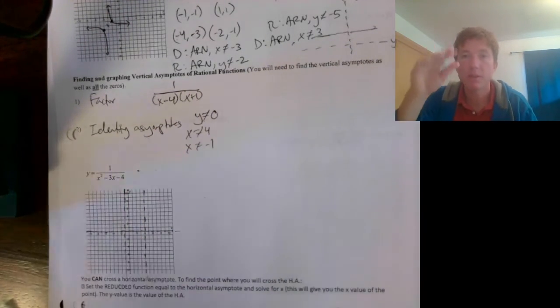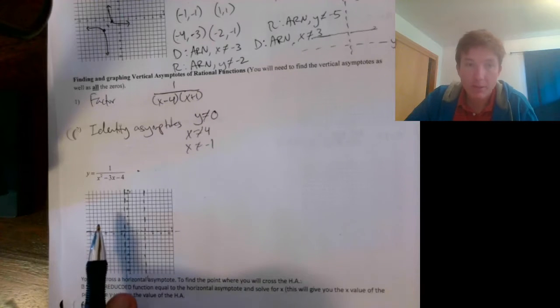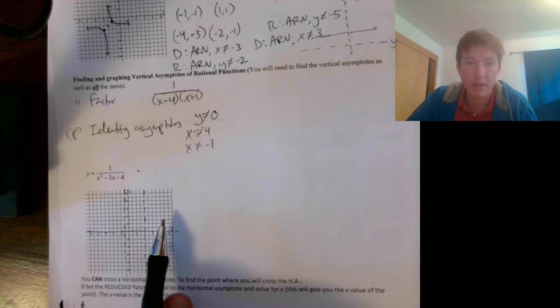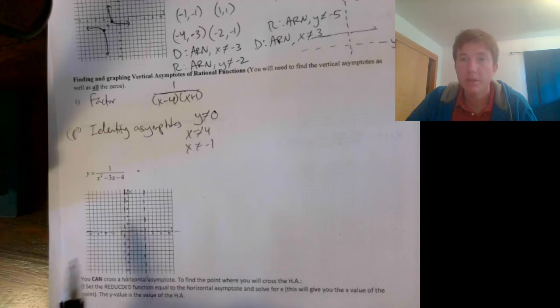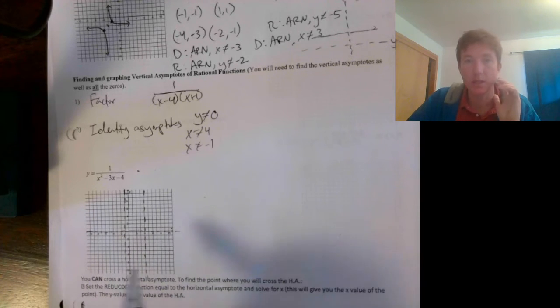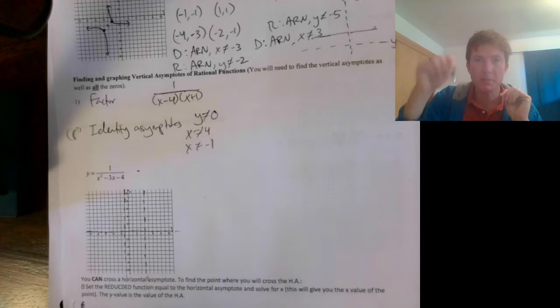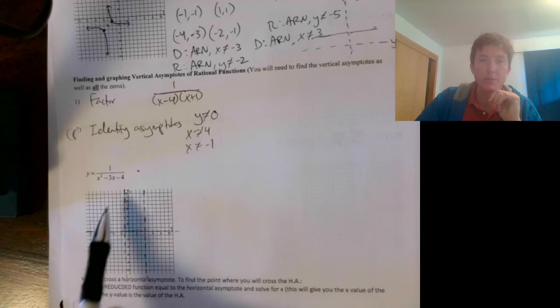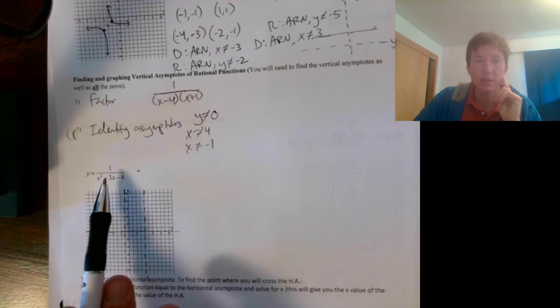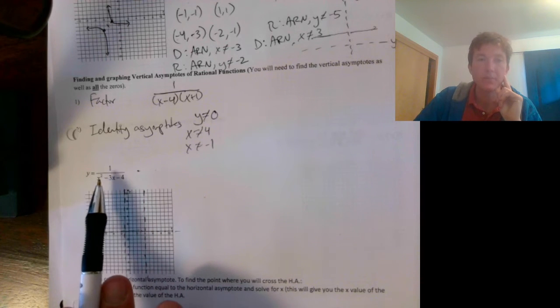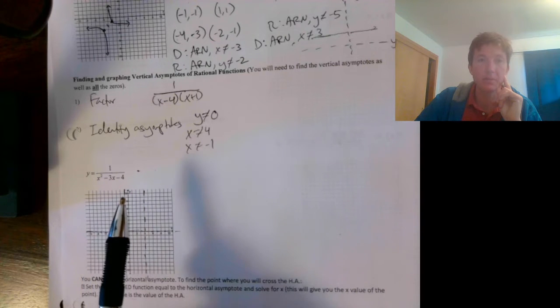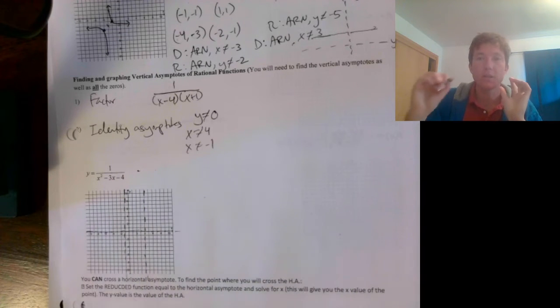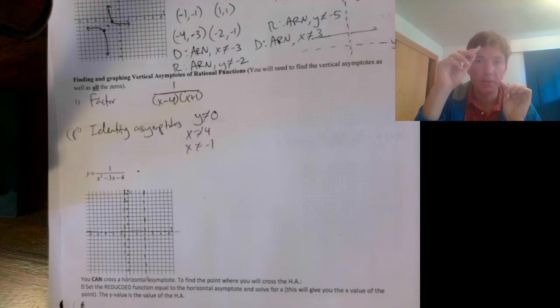So now I want to see what the graph is doing on the left side of this, in between, and then on the right side. These functions tend to follow a behavior that is up, down, up, or down, up, down, depending on the highest power. This is a squared function. The highest power is a square. It's a rational function. So this is going to follow either up, down, up, or down, up, down. What do I mean by that?